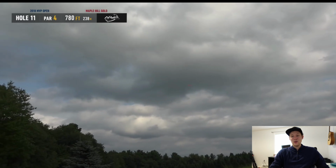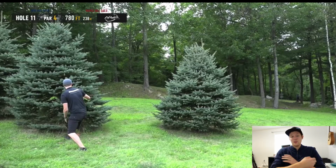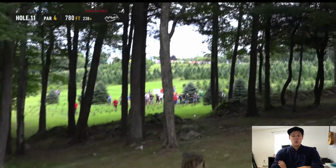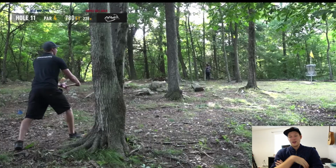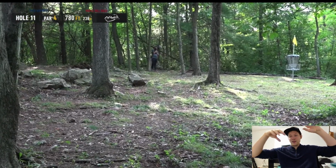Again, it's so tempting to blast one, and then you end up maybe in these bigger pine trees, which is going to be really obstructed for your second shot. I only have a putter in my hands here to get to the basket, but you could see weird footwork, awkward lie, makes everything much more difficult. And this shot into this green, the green is awesome, surrounded by trees and bushes, nice light coming from the sun on top.